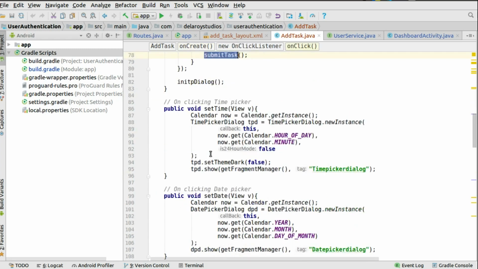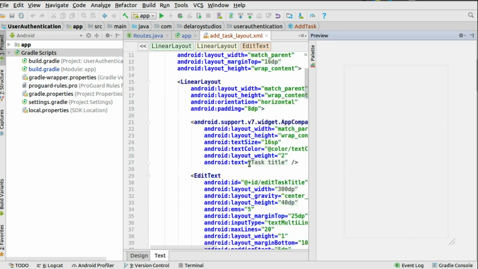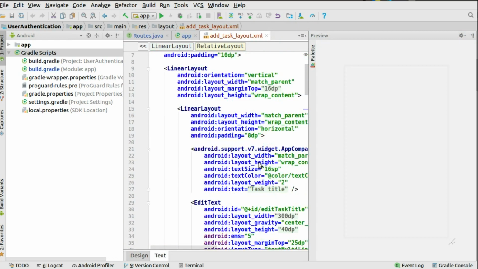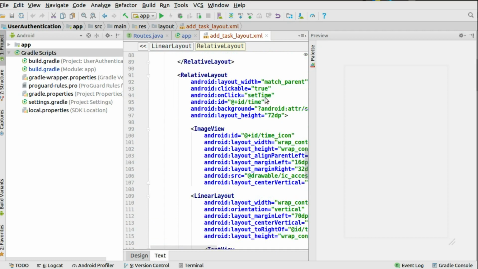So we have some helper methods right there, the set time that is going to set the time. This method is going to be triggered from the time interface. You have that right there in the on click. You should look at it again. Set time is right there in the on click. You can see set date. You have set time somewhere underneath. So you have that specified right there.